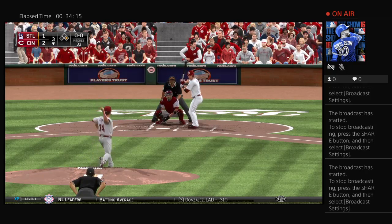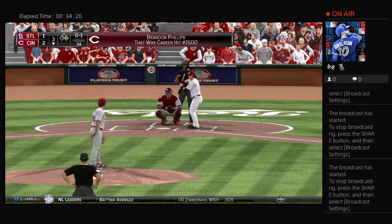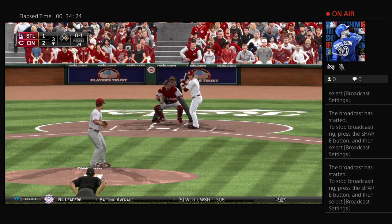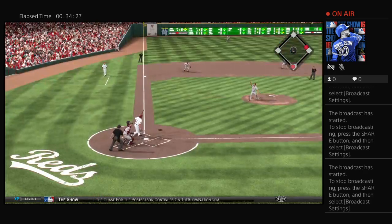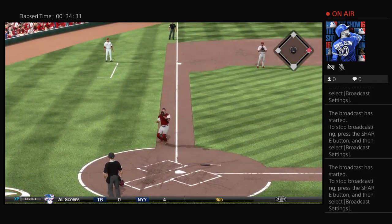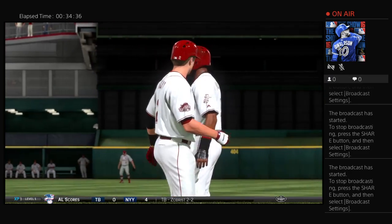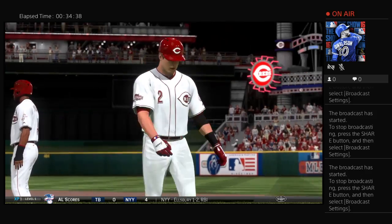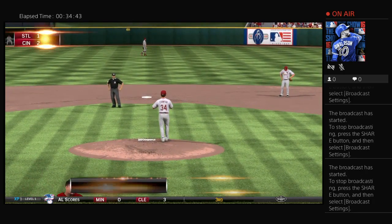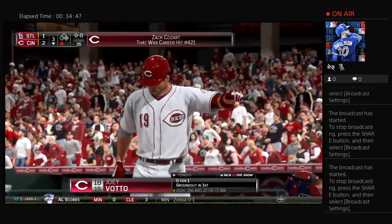Now the first pitch. And this will be fouled away. He waits. Now the pitch. And here's a ball hit in the air. And he'll stay with it here as he puts the squeeze on it for out number 1. Maybe a pitch here that he's trying to do a little too much with. He just can't get on top of it. Winds up an easy pop-out. So 1 gone now in the Cincinnati third.